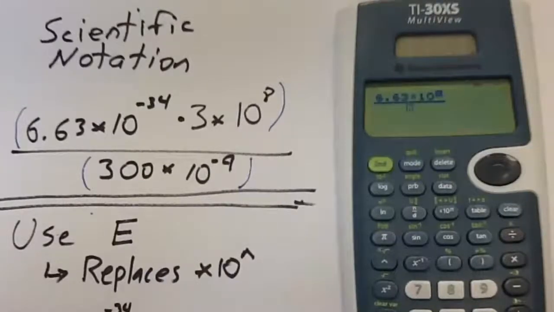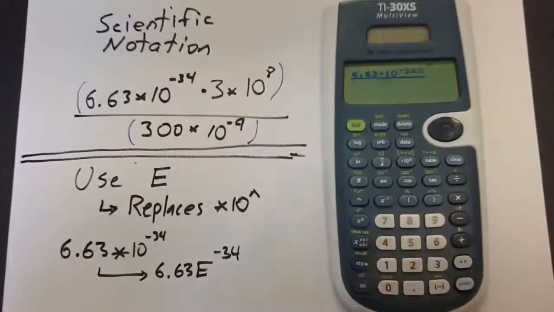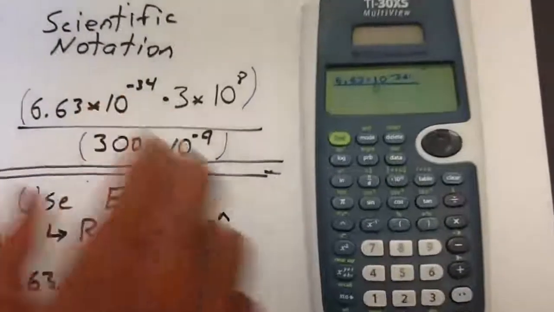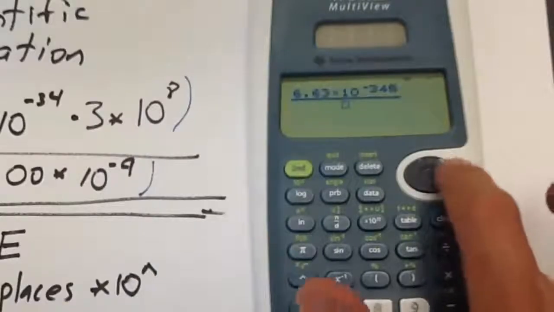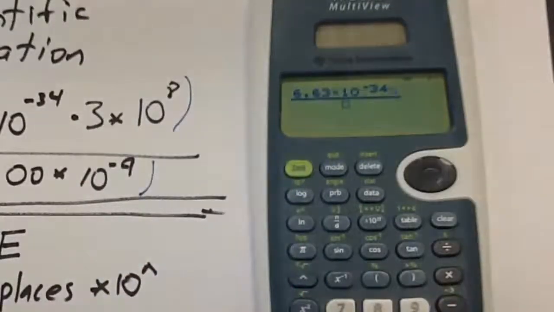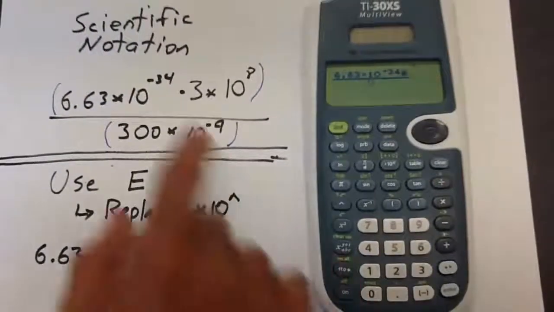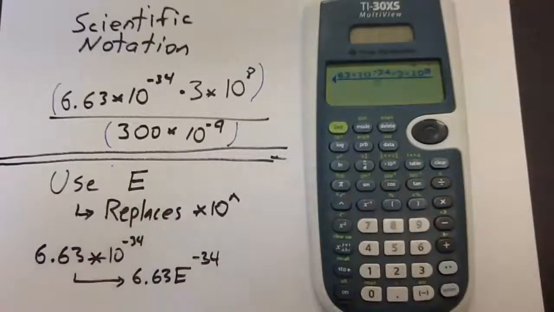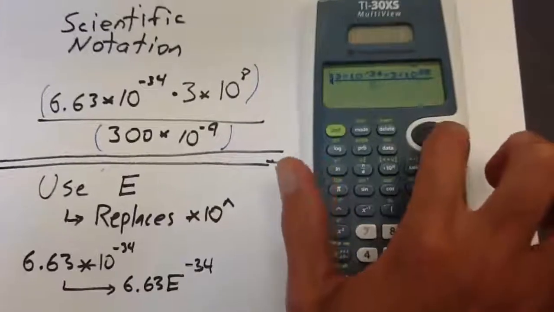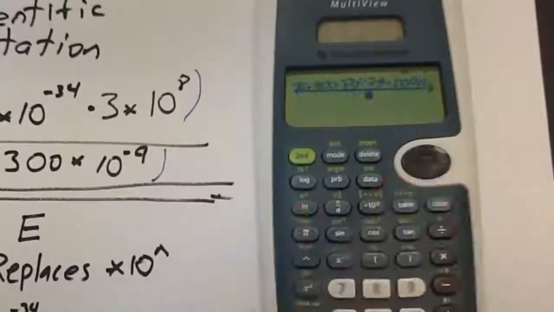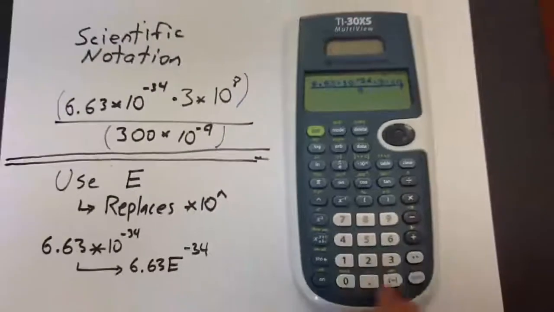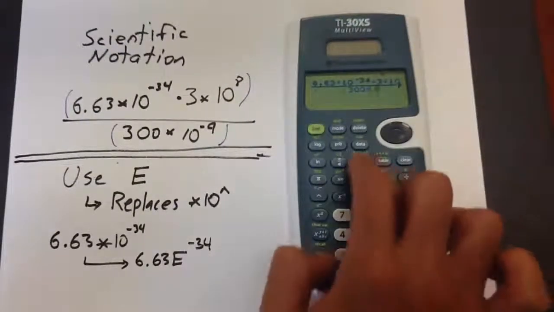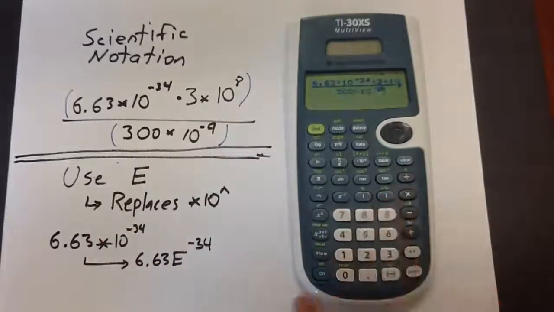That dotted box is where the exponent goes. Inside the exponent, place negative 34. To continue entering math in the numerator, press the right arrow — that's the right side of the oval — to exit the exponent. Make sure you press that button or you'll accidentally keep entering exponents. Then press times 3, then the 'times 10 raised to n' button, and enter 8. Press the right arrow again to escape the exponent, then press the down arrow to go to the denominator. Enter 300, press 'times 10 raised to n,' then negative 9. Press enter.